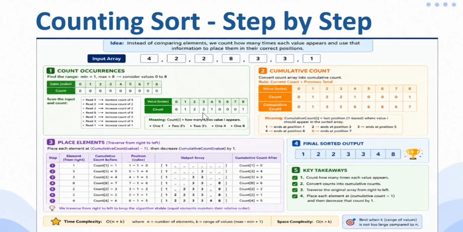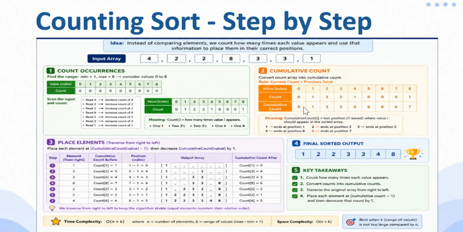Then what we need to do is get the cumulative count. So how do we get the cumulative count? It's the current count plus the previous total. Here the current count is 0, so the cumulative count is 0.